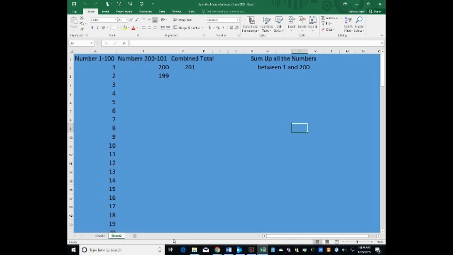I created a spreadsheet that will help us solve the problem we looked at the other day. We're going to add up all of the natural digits. So first, I made a column with the numbers from 1 to 100. It may look like I spent a large amount of time keyboarding, but I didn't. The first thing I needed to do is stretch the column.